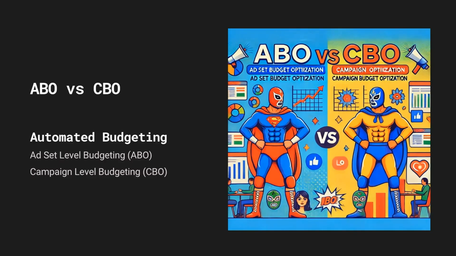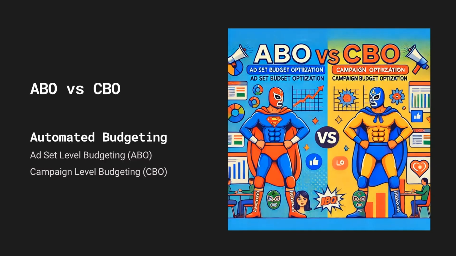What a lot of other ad platforms do is they have something, it's just named differently. It's called CBO, but that means they put the budget at the campaign level. So if you have 3 different ad sets, you're going to give Facebook money at the campaign level, and Facebook's going to decide, where should I spend this money to get the best conversions? If there are 3 different ad sets with 3 different audiences, where should Facebook spend the money? So in our dollar a day strategy, we only use ABO.